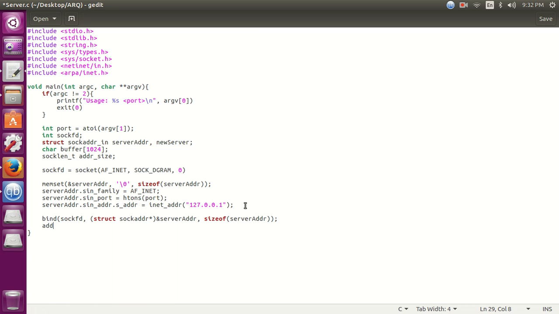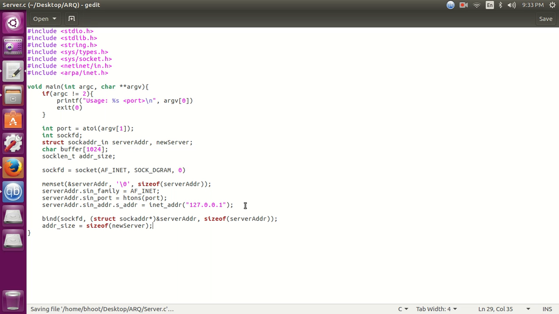Now addr_size, the variable which I have already defined above, is sizeof new_addr. So till now it is right.